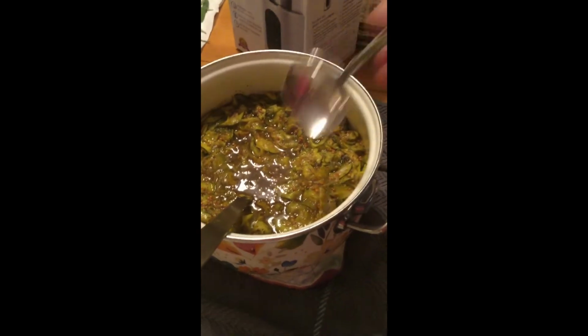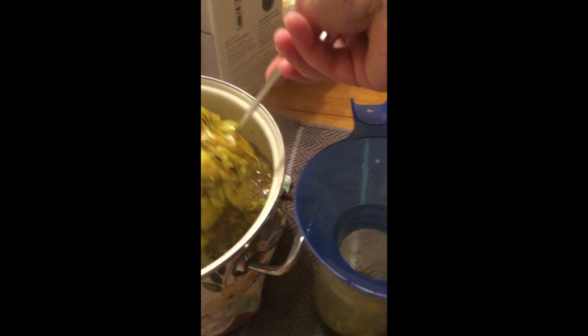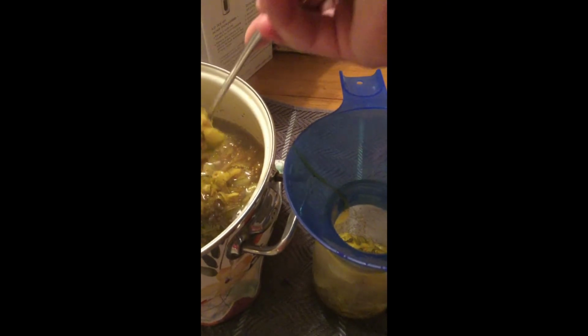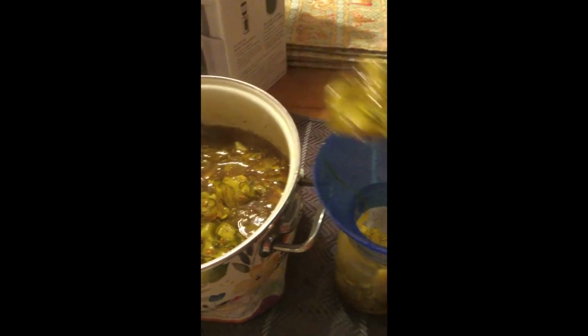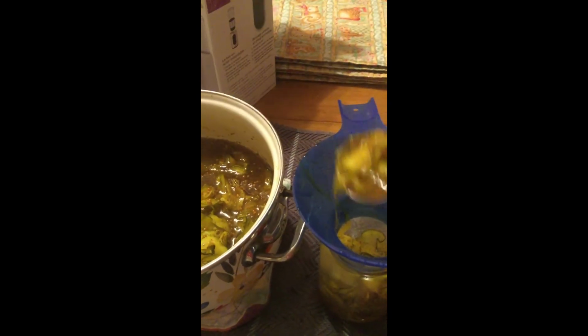Okay, so I'm going to try and do a little bit of this with one hand, but you're just going to fill up your jars with your zucchini mixture, and the recipe says to fill it within a half inch from the top. So we're just going to very carefully. Now this particular recipe is very sticky. It's because of the sugar in it. So you're going to make a bit of a mess. I would suggest putting down some tea towels on your table, and make sure that you have everything you need right beside you so that it goes quicker, smoother, less mess.